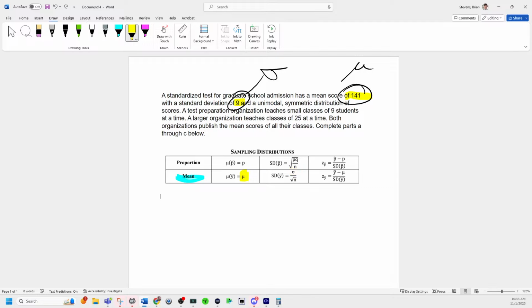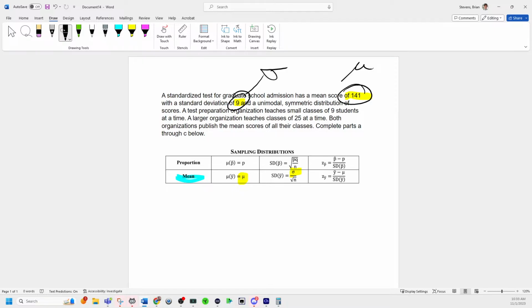And when you find this, you won't be finding this mu or that mu right there. That's not the mu you find. That's not what you're doing down there. Those are, once again, the phrases, the expected sample proportion and the expected sample mean. Those are not mu times p hat. That's a very common misconception. We just found that quantity right there, and we found that quantity right there.